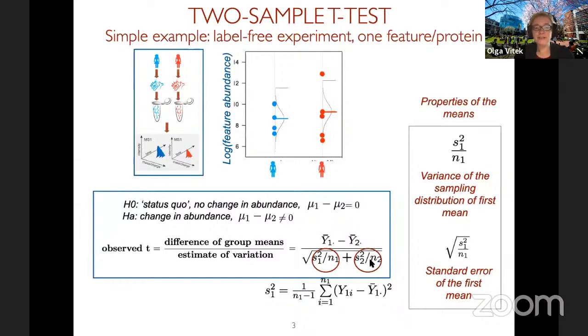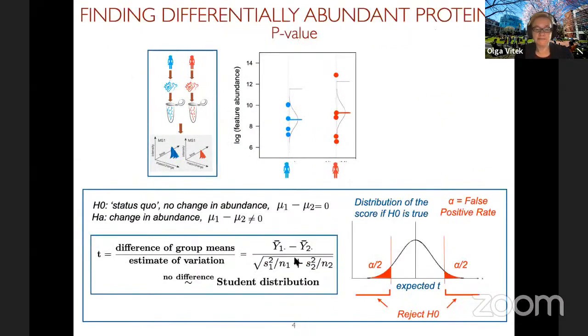And so what we do next is we need to characterize how large is the signal-to-noise ratio. So if it's large, it means that the signal is larger than the noise. So how large is large? If in reality there is no difference between the population means, and if we can assume that our data are normally distributed and the subjects are independent, then we can mathematically, without any data, characterize the range of the signal-to-noise which we expect to see. Again, in the situation when there is no difference between the groups.